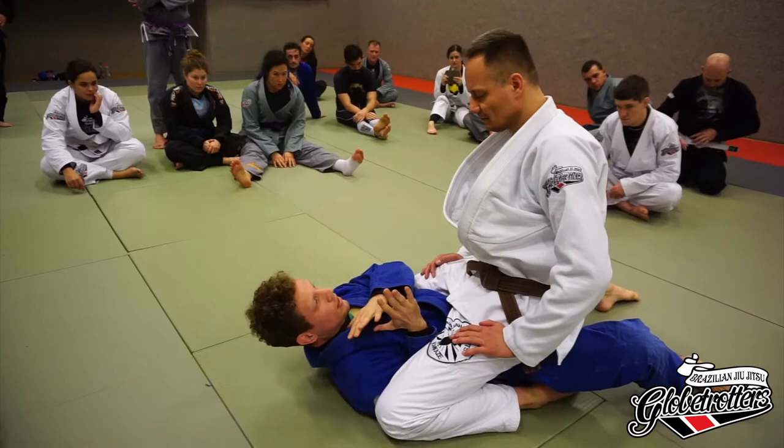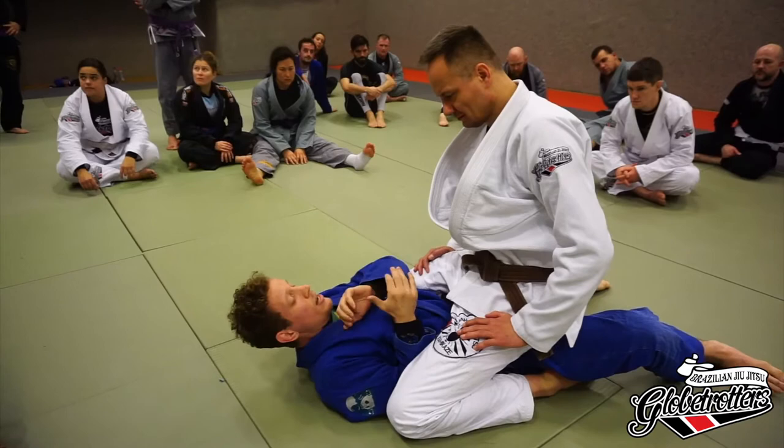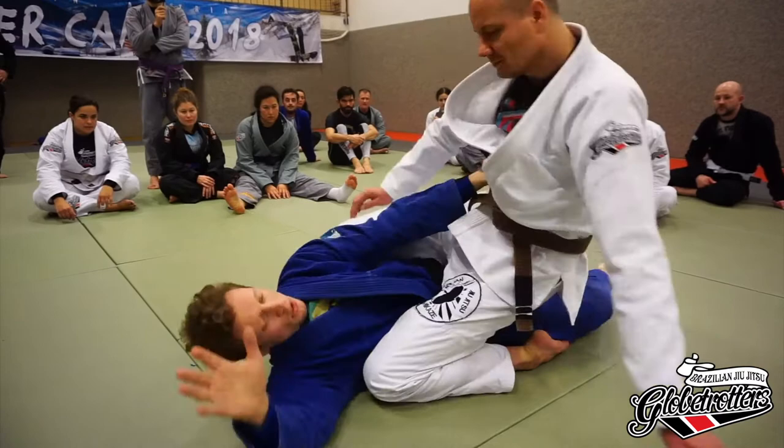In. And as soon as I put the elbow in, this is the side I'm gonna escape to. I don't necessarily need to have it on both sides. One side is fine, just put hands on the mat. Just sit up again, because there's not really a good mount. He's just sitting up, so there's space for you guys to see. But if someone sits up, you're just gonna push them off.